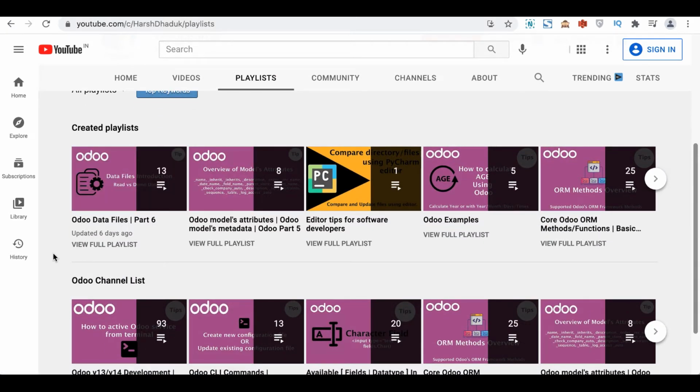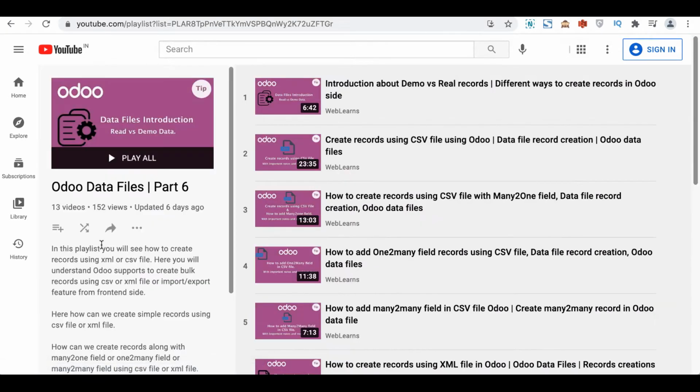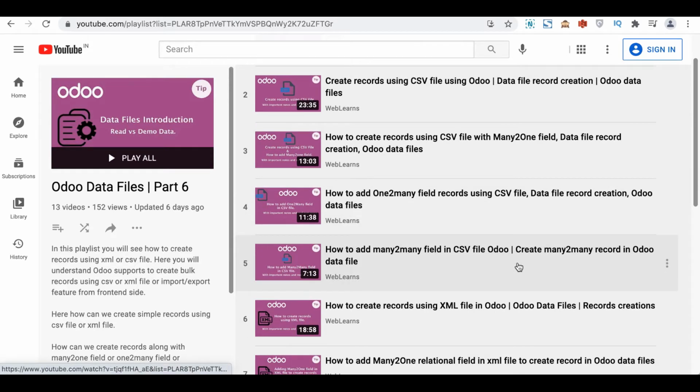Basically this playlist is used to create demo data plus real data using XML file and CSV file. There are many test cases available in this playlist, like how you can create records in CSV file or XML file. Then, we have a relational field in Odoo, so how you can add those fields, the existing records, in the CSV file, you can see in this playlist.